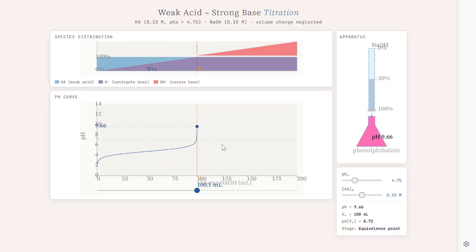And again, I can do the same calculation. If this were a strong base at 0.1 molar, it would be pH 13, and the middle between pH 13 and pH 4.75 is a good approximation of where we would be, and it's about 8.72. Okay, so we went through 3 phases already and stages, and they're actually shown here. We started out with weak acid, then we had buffer, then we have weak base.